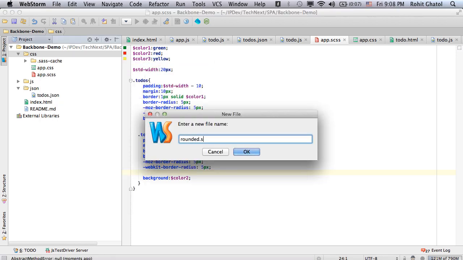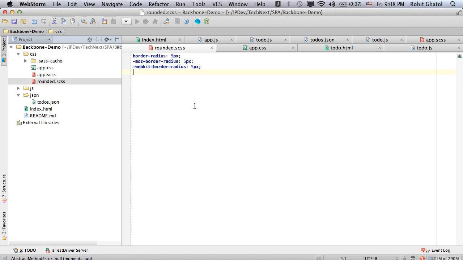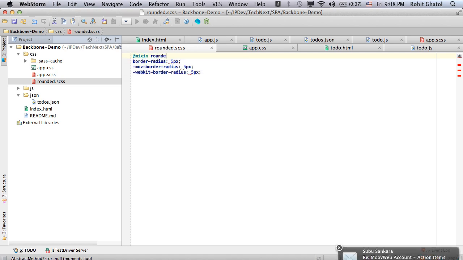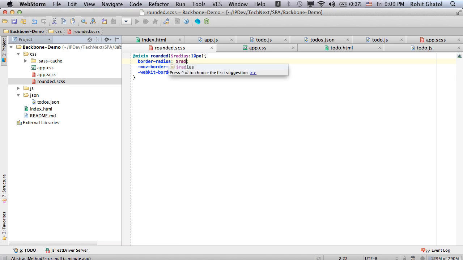And what I'll really do is I'll pass a radius. Default is 10 pixels. And I'll replace this with this. So that's like defining a module.